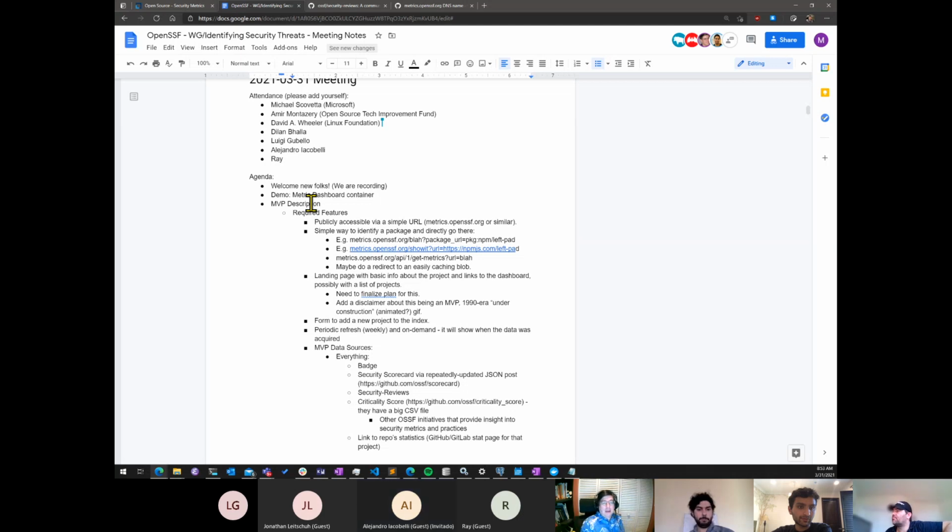I can tell you for me, which is not necessarily everybody else, I'm viewing this primarily for a software developer or an organization that is about to use some open source software component. And I want to answer the question, how risky is this? Expecting zero risk is ridiculous, but some projects are a whole lot riskier than others.